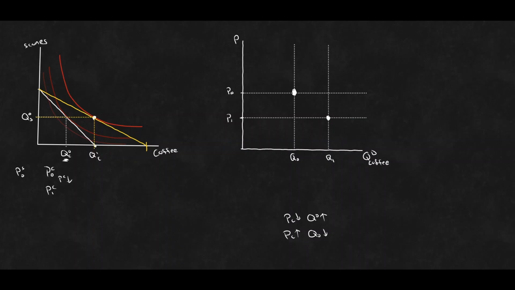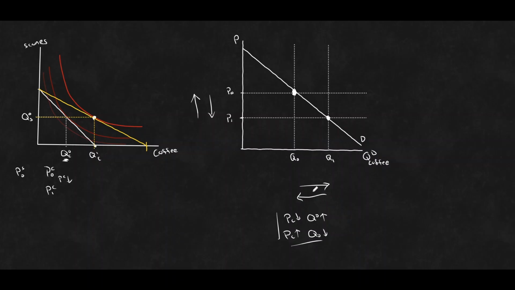If we just were to connect the dots between these, let's go something like this. There we go. Connecting those dots, we get this downward sloping relationship, this inverse relationship between P and Q, such that we see our law of demand all the way across. As price went down, our quantity demanded went up. If we went the other way, if prices rose from P1 to P0, we would expect our quantity demanded to fall.